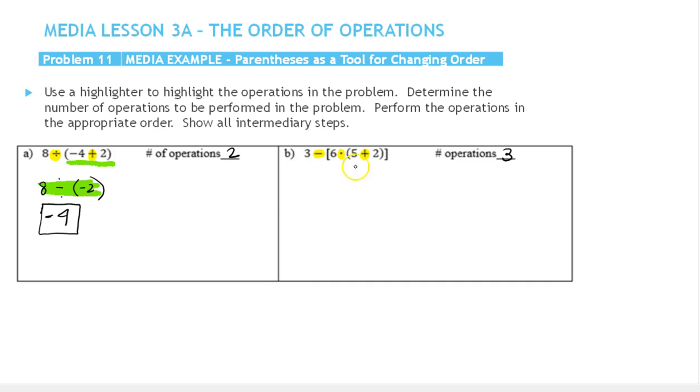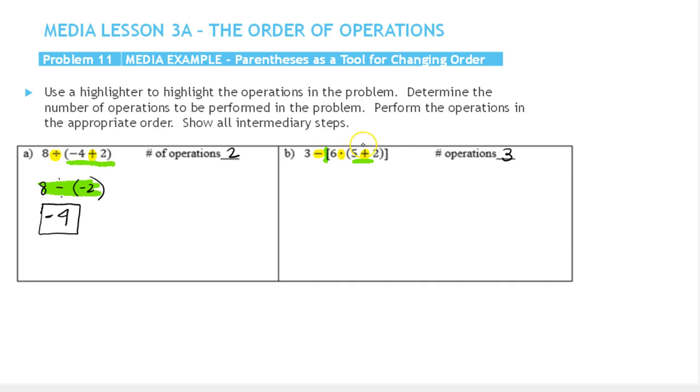So when you're looking at this problem, first you want to focus in on the brackets, and you want to say, I want to do what's in the brackets first, but you're also going to follow the order of operations within the brackets and say, well, I'm going to do anything in parentheses within the brackets first. So the more parentheses it's in, that's the order you're going to do it in. So we have subtraction, multiplication, and addition. The innermost quantity is this 5 plus 2.